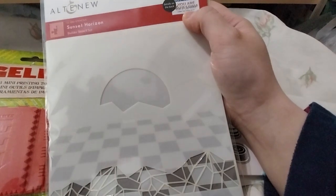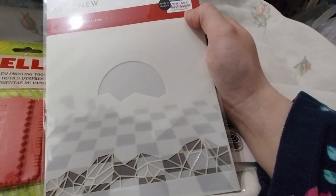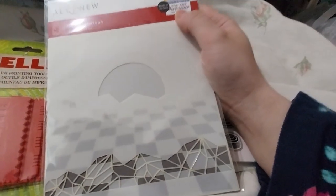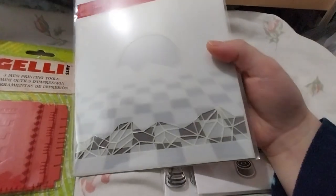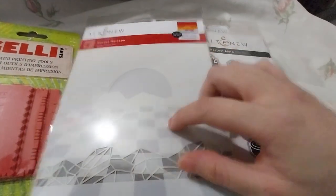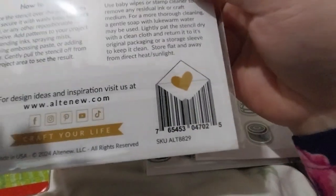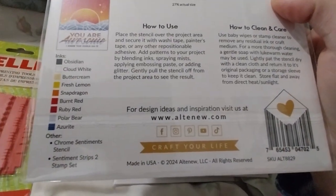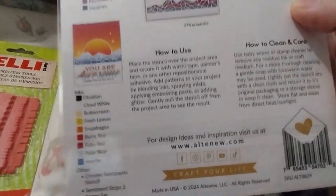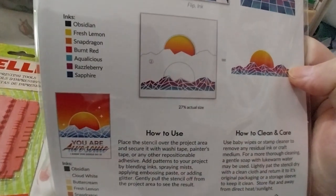It did have an option of buying the sentiment stamps, I think it was stamps, or was it stencil stamps? I can't remember anymore. But I decided to just get the stencil. So I only saw the stamps after I got it anyway. This has got geometric mountains, a chessboard kind of thing, and a sunset. It's the Sunset Horizon title. If you look in, there's the code for it, and it's got a how to use, how to clean and care for, and ink suggestions.